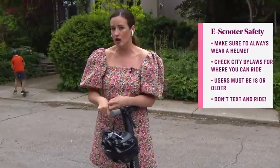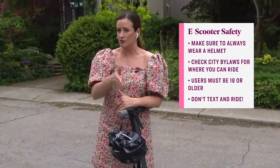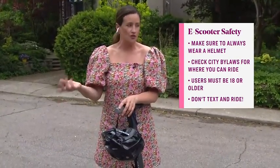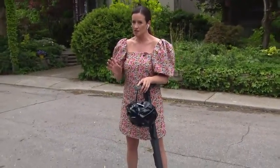Let's talk about helmets for a second. They're probably pretty important, especially when it comes to the e-scooters. Yes, absolutely. Especially the e-scooters, you have to wear a helmet. You have to check your local laws to see where you're allowed to be moving on your e-scooter, whether it's a road or a sidewalk or at all. As well, they prefer 18 years or older. And I think in some regions, you have to get a license for it. Helmets for sure. Bike helmets totally work. And we'll actually talk about that now.